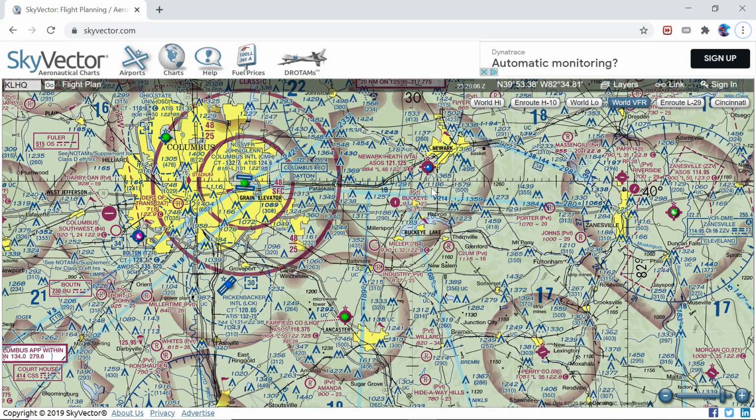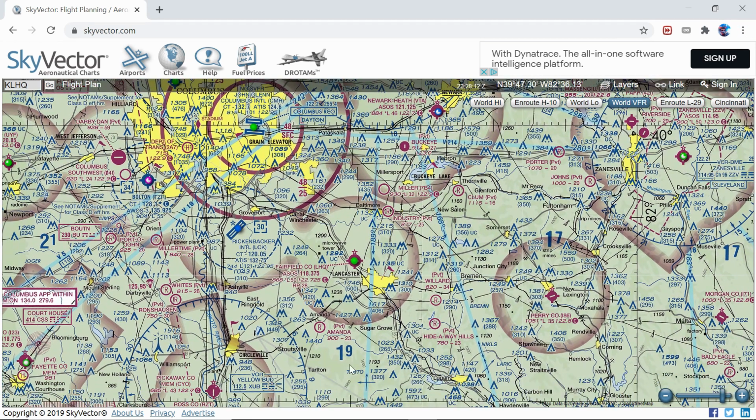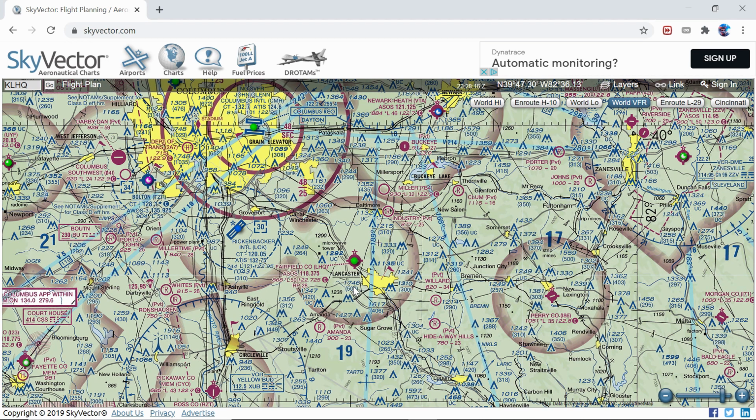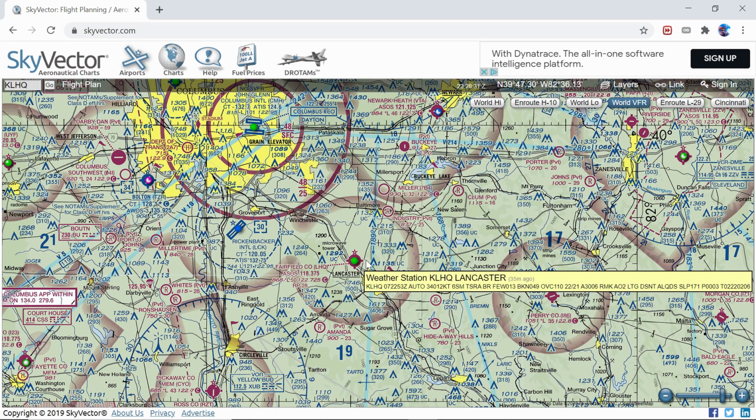Alright, on this one, like I said, we came back down on the previous one. Down here, entered midfield, just like we did up here, but we made a right-hand traffic. But what if you're coming this direction and you've got to land on this runway and you're on the south side? How would we do that? What we're going to do is get to pattern altitude and cross over midfield at pattern altitude and make our right-hand turns. That's one way we can do it.